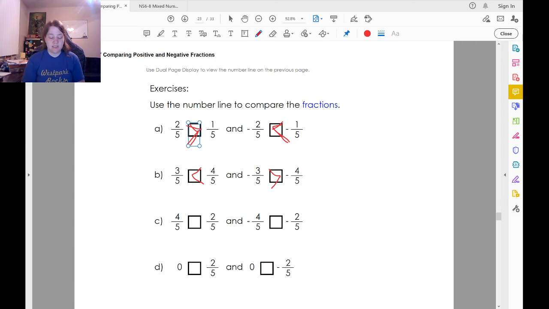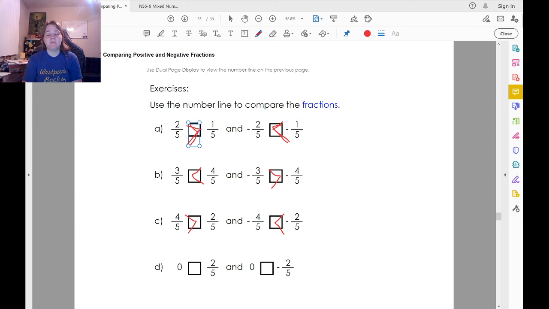Let's look at letter C, 4/5 to 2/5. I'd rather have 4/5 of a pizza. Would I rather give away 4/5 or give away 2/5? I'd rather give away 2/5. Because in math, you think greedy just so that you can imagine the bigger number. If you want to give away 4/5 of your pizza because you are a kind human being, please do it, but don't let it confuse your math thinking.